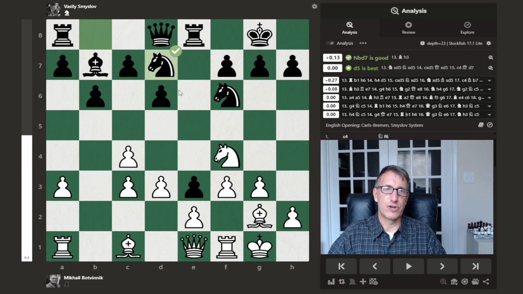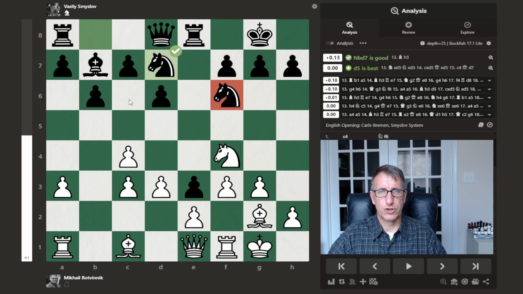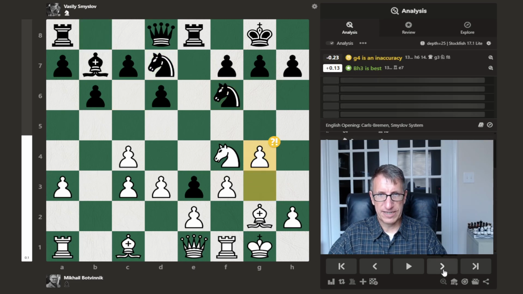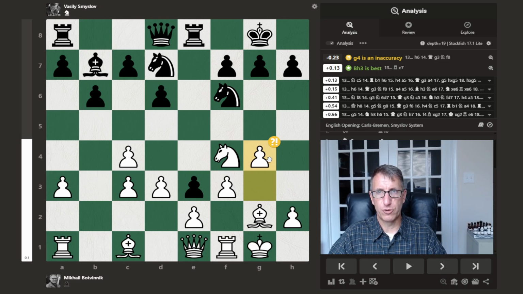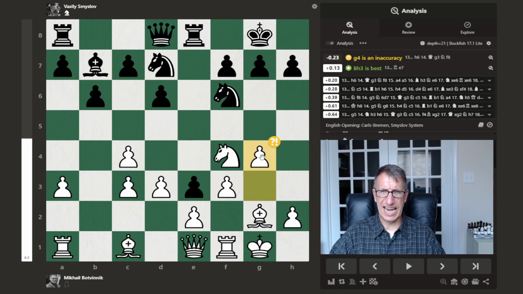And another good piece of strategy is to place your knights. Now, generally, they're almost always good on knight to f6 or c6 for black, c3, and f3 for white. But sometimes you want to develop one knight and then bring the other knight in where it can reinforce that first knight. The same way rooks kind of work together in tandem when they can both grab an open file or a rank. So the game continues with this g4 pawn push, an inaccuracy according to the computer, but the game is still pretty much even. Maybe black has a slight edge here.